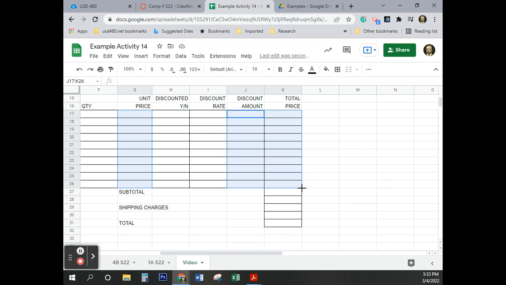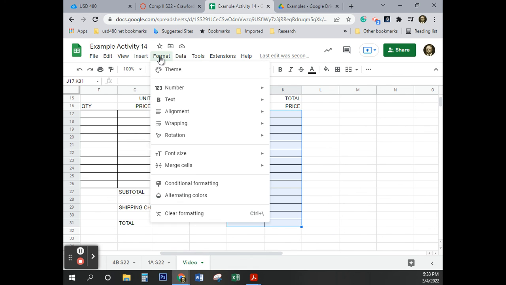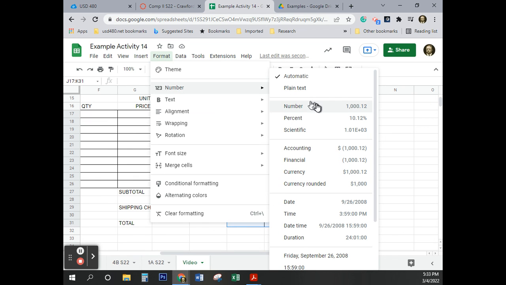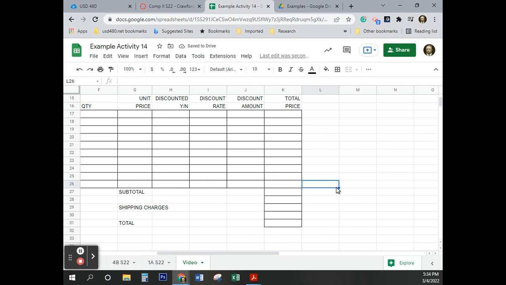Okay. And we're going to format this as accounting. So format, number, come down here to accounting. Accounting is slightly different. You can see the parenthesis here. It puts parenthesis or brackets around negative numbers. It also shows the dollar sign in a different location. Okay, just so you're aware. And you're going to see that in a few minutes when we start putting things in. Okay. With 2 decimal places, that's the default.